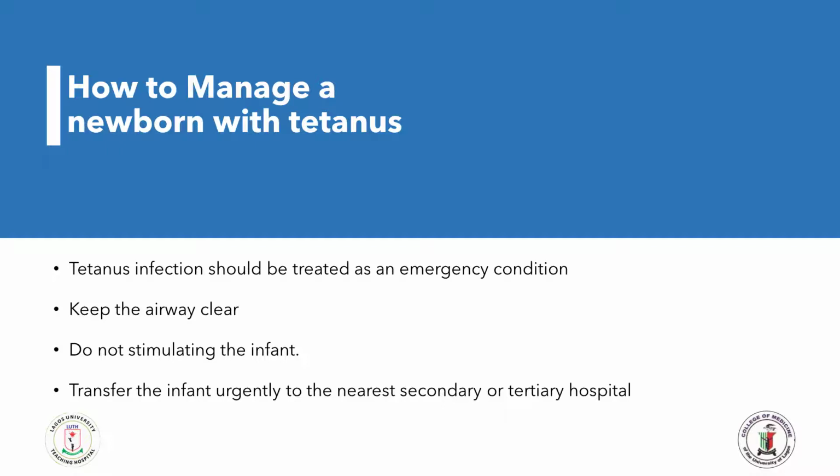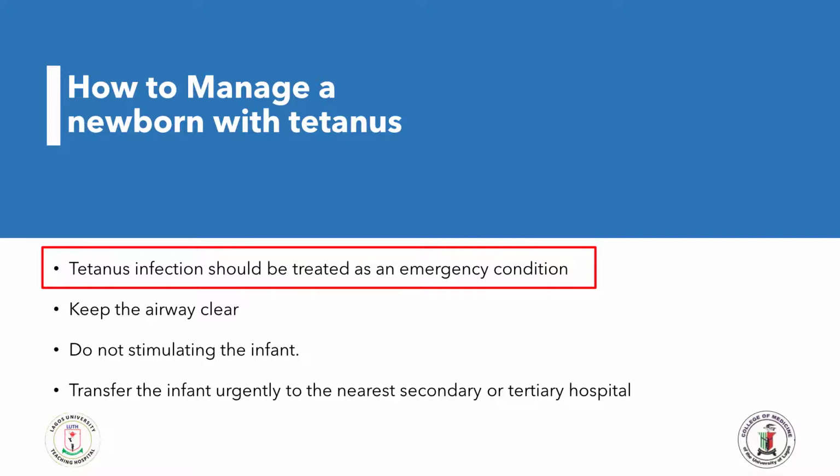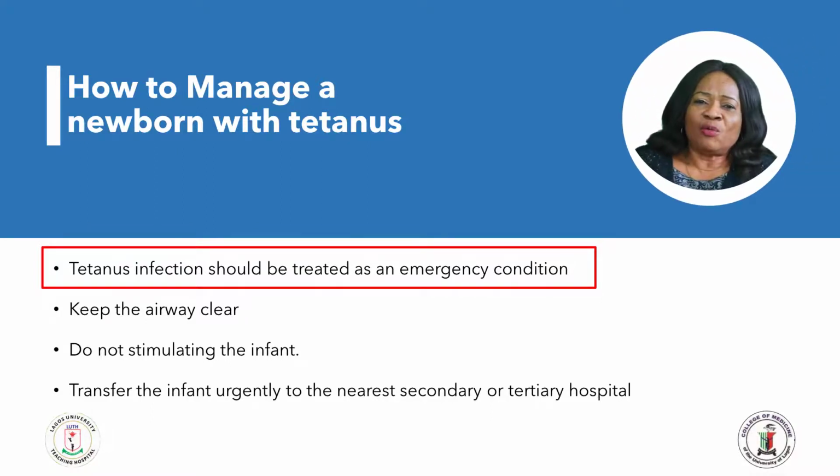How to manage a newborn with tetanus? Tetanus infection should be treated as an emergency condition. Okay, this is not something people at home, they have their methods of caring for the baby, most of which are dangerous and life-threatening for the baby. Some will put the baby's legs in fire and pour oil or liquid and all that. Such should be discouraged. Okay, they should be told that such practices are dangerous, life-threatening, and should be avoided.